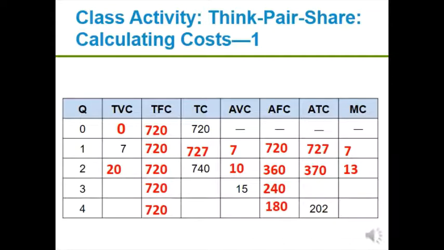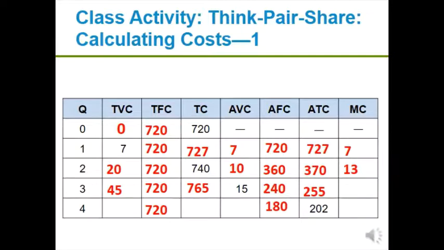Moving on to that next row, the given information has changed. Now what we have is the average variable cost given. So how do we get from an average to a total? We multiply by the units of output. If average variable cost is 15 and we have 3 units of output, our total variable cost is 45. From here, we can sum our variable and fixed to get our total cost, and we can also use that total cost and the output to calculate our average. $765 divided by 3 units of output averages us $255 per unit of output.